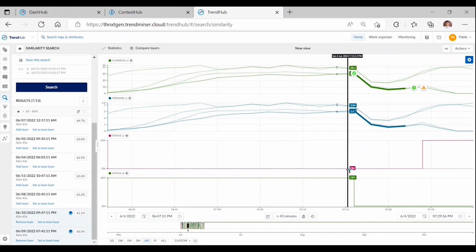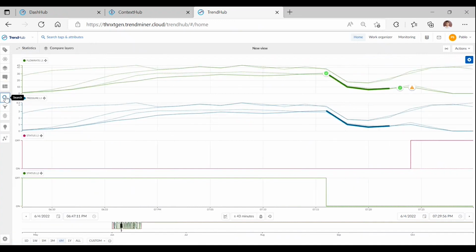Before starting up line 2, the pressure in line 1 is around 4 bars, 3.89 for good periods, and around 3 or even less for bad periods. So what we need is a higher pressure, around 4 bars in line 1, before starting up line 2. So this is what we have to monitor, this early indicator, the pressure in line 1 before starting up line 2.